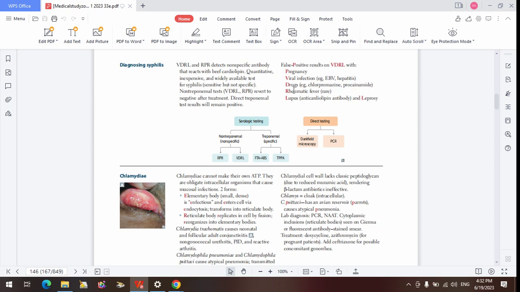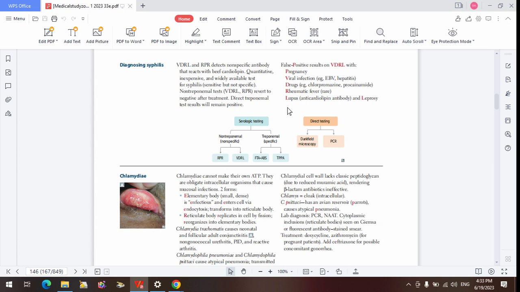People that are using some medication like chlorpromazine and procainamide. So the way I remember these two drugs is that I just picture them as drugs that can cause lupus, because I know that lupus too is positive for this VDRL. So once I get to the D and I'm trying to remember the drugs, I remember, okay, which drugs are associated with lupus? Chlorpromazine, procainamide. Then the R is rheumatic fever, although it's very rare, very, very rare, unlike the other ones. Then the L is two disease conditions.